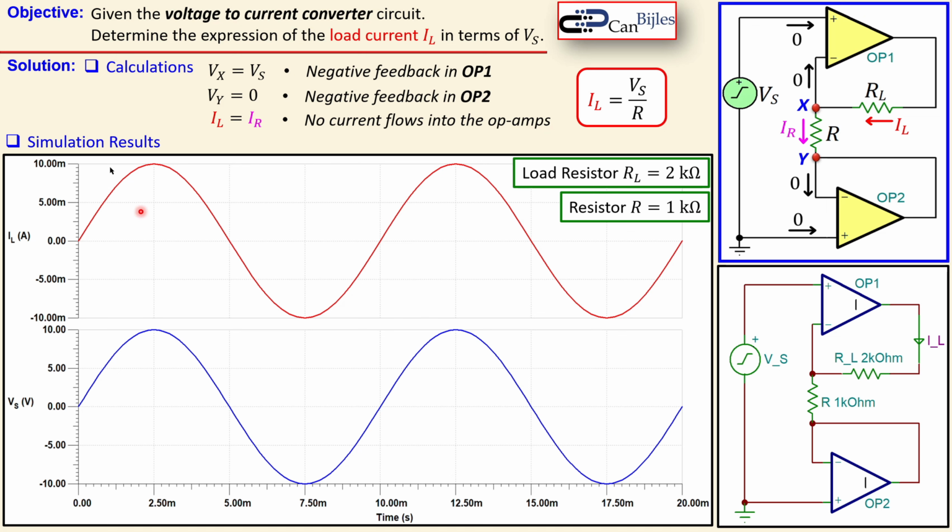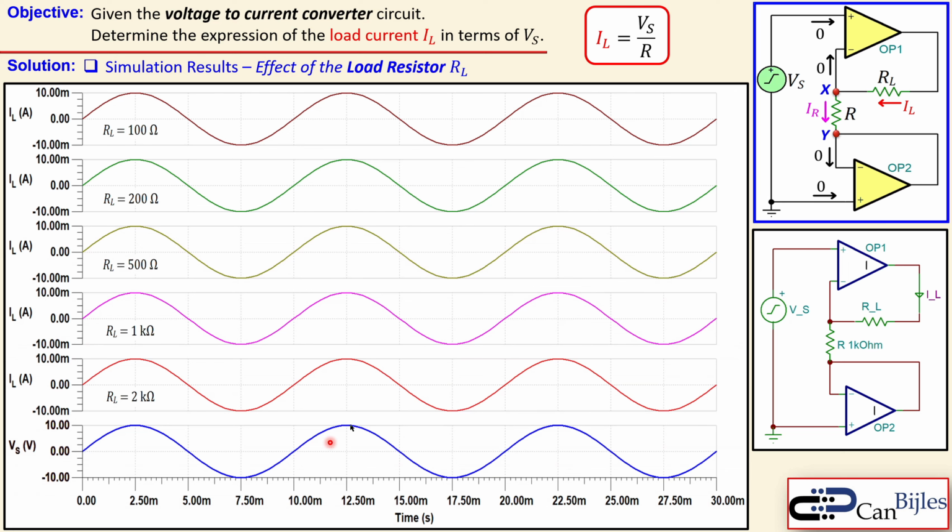Now I will set the setting resistor R to 1 kilo ohm. That means I have some specific current I want according to this equation, the load current, and I will now change my RL and see that there is no effect on the load current. Now these are the results.